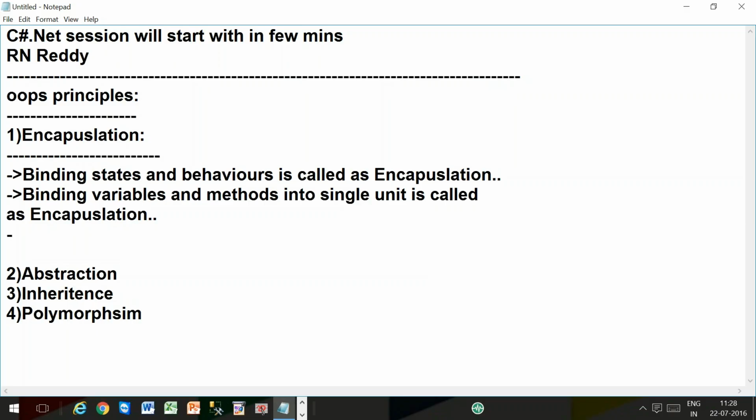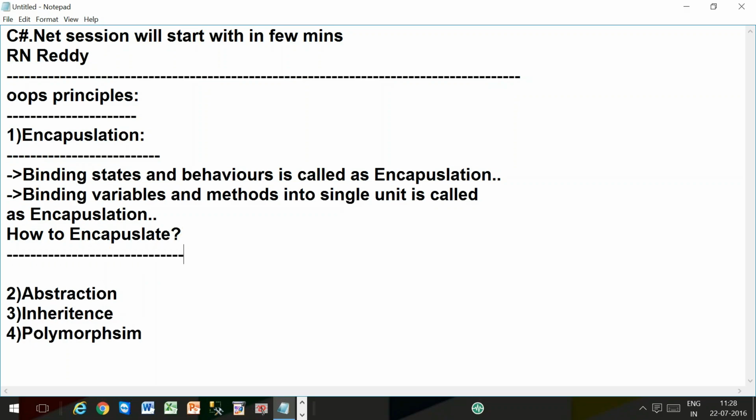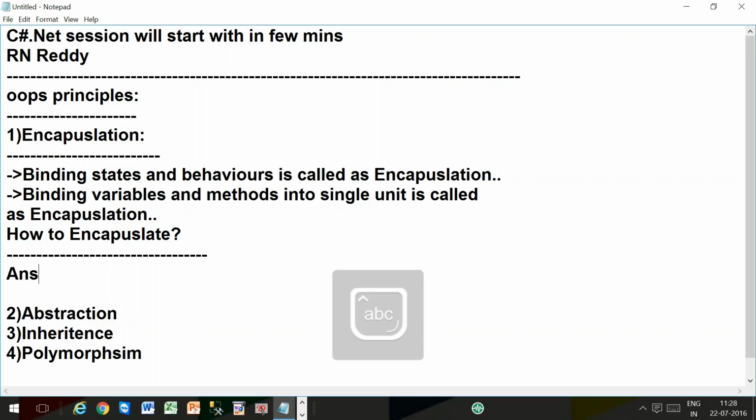So how to encapsulate? By implementing a class.